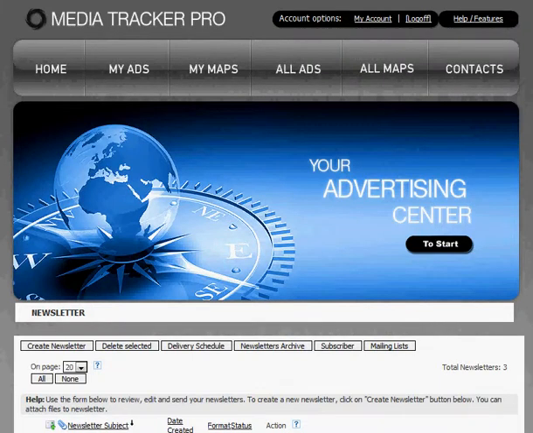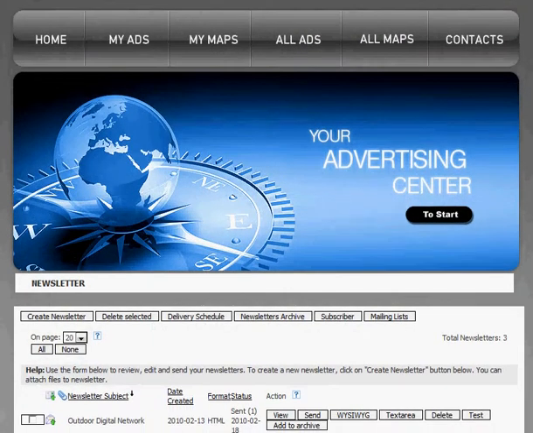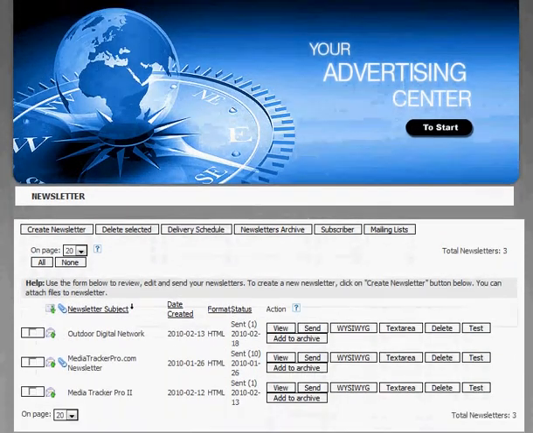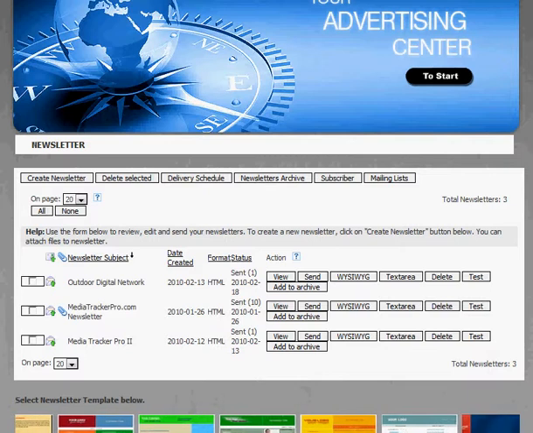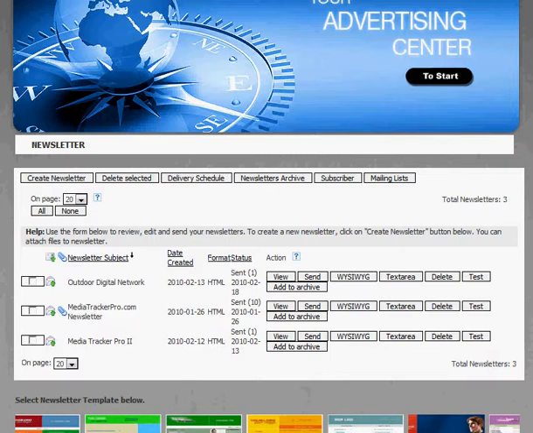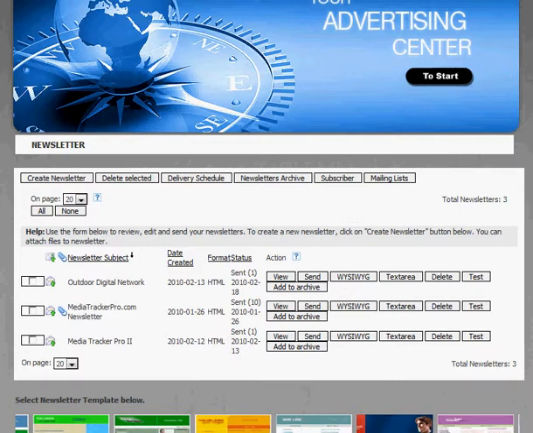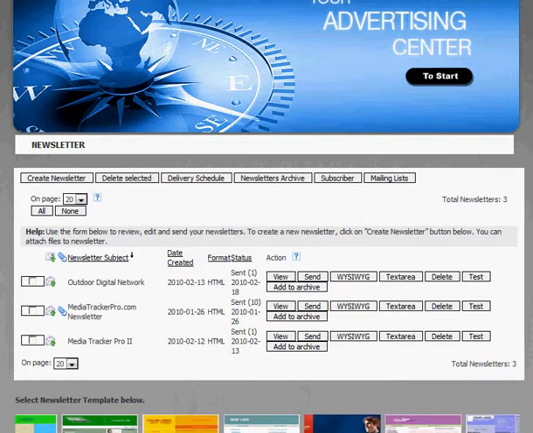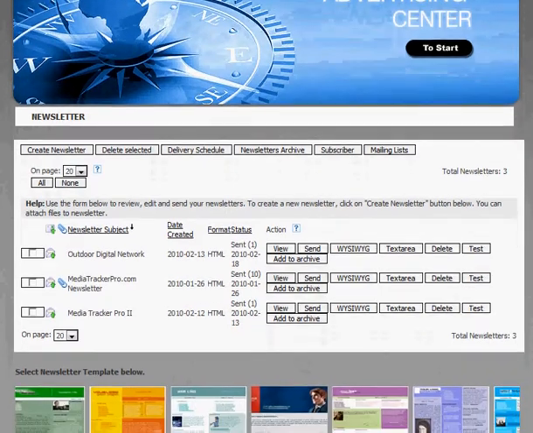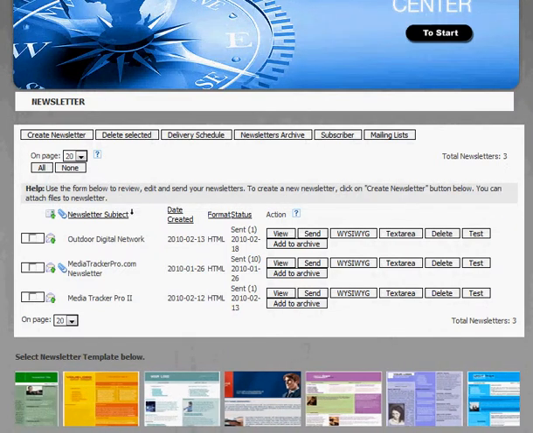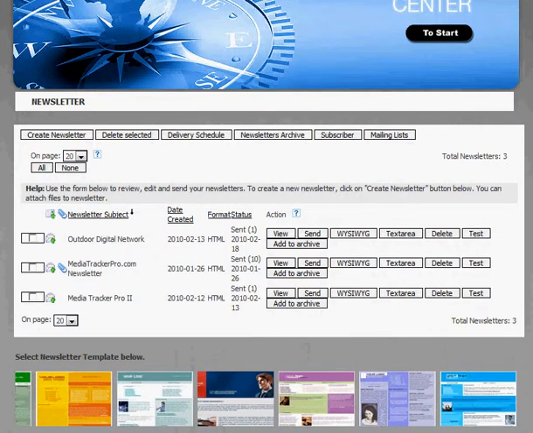We will go into how to set up and send an HTML newsletter for your company to everyone on the mailing list, which is your other locations, stores, or franchisees who each have their own Media Tracker Pro program within your program. And that's who will be on your mailing list. As they register, they will automatically be placed in that mailing list, so you can then send them notifications of events, special happenings, anything from the marketing department that you wish to send to them.